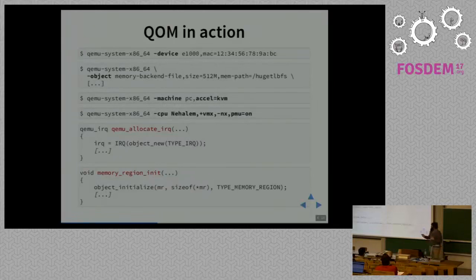It's used when you're using QDev. When you are plugging a device, QDev is built on top of QOM. It's used when you are creating a backend object, which can represent some entity that's used to implement a VM. It's used by the machine type system in QEMU, by the accelerator system, and by the CPU model configuration system. And it is also used internally. For example, we have data types for IRQs and memory regions. So it's used in lots of places.